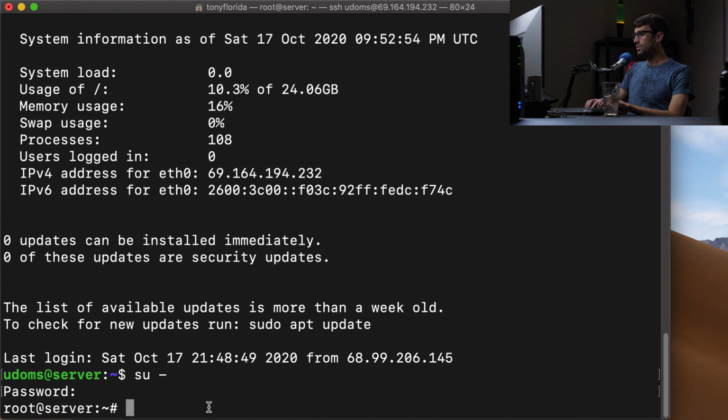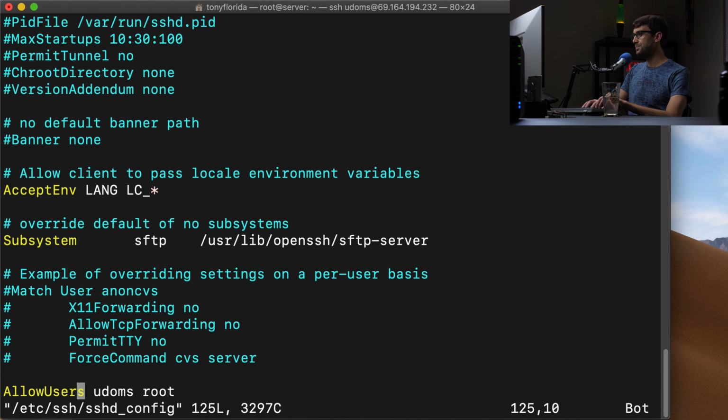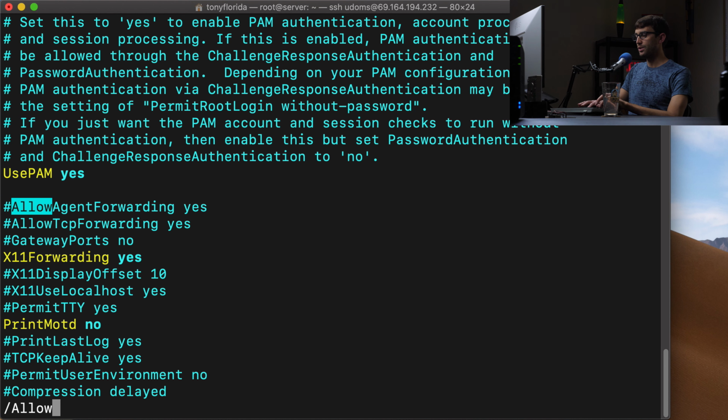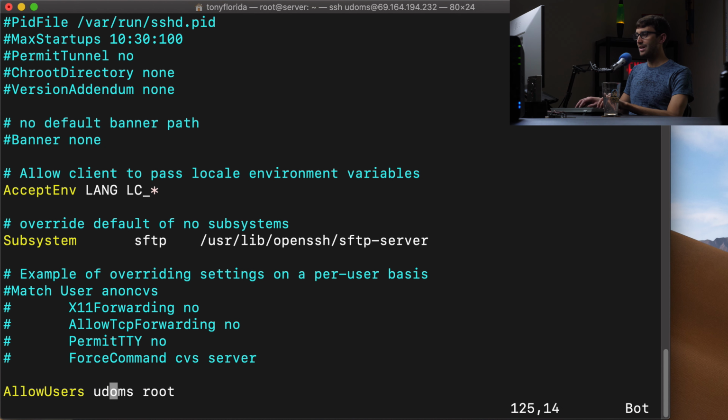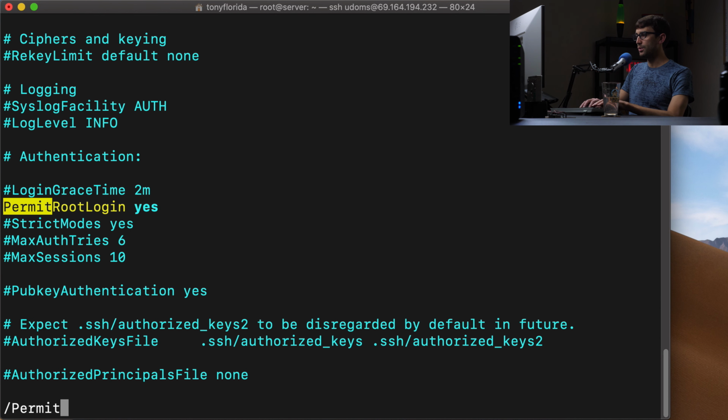So what we want to do in order to revoke access via SSH to root is edit the /etc/ssh/sshd_config file. At the very bottom of this file, if you don't have it, or you can just search for AllowUsers, we want to take root out of this list. You might not even see this, and that's okay, because it's not always going to be explicitly defined under that list, or you might not even have that variable. So moving on, there's one other thing we want to change in here, and that is PermitRootLogin.